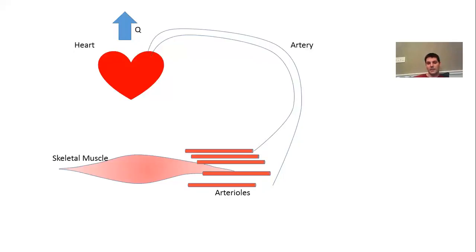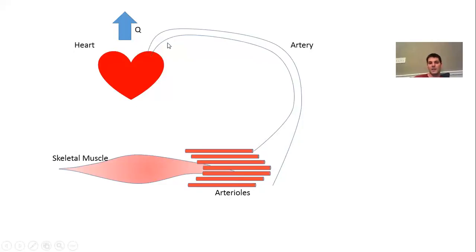If we look here, we start to add arterioles, and ultimately we decrease the resistance by increasing the number of arterioles that are open. Therefore, we minimize the increase in mean arterial pressure by having more of these vessels open. Although not directly changing the size of the circulatory system, in theory we do change the amount of vessels available, so we can think about it that way if we think back to some of the other figures.